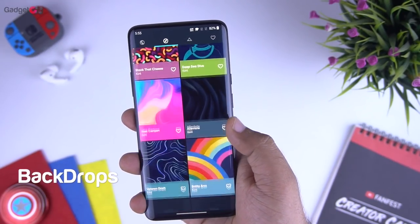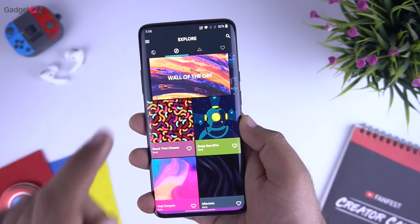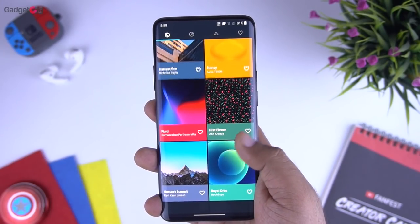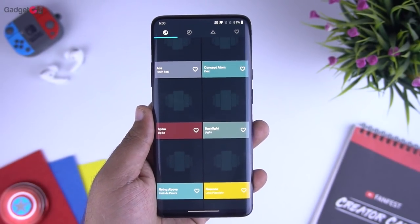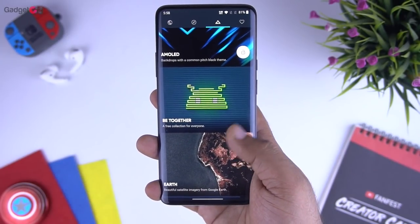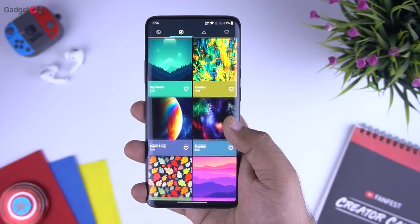The last wallpaper app we have in our list is Backdrops. With over 11 million downloads, Backdrops is a very popular app on the Play Store. I regularly use this app to find beautiful walls for my phone. It comes with a very simple but functional user interface. When you open the app you will be on the explore page where you will see the wall of the day on top as well as some trending wallpapers below. The community section has official wallpapers as well as wallpapers uploaded by other users — there are thousands of them and most look beautiful and are of good quality. On the wallpaper page you can see the size and resolution when you select a wallpaper. The only thing I feel needs improvement is the collection page, where you won't find many categories apart from just earth and be together. Overall, Backdrops offers good quality wallpapers and we highly recommend it — after Wally, this is my favourite wallpaper app.